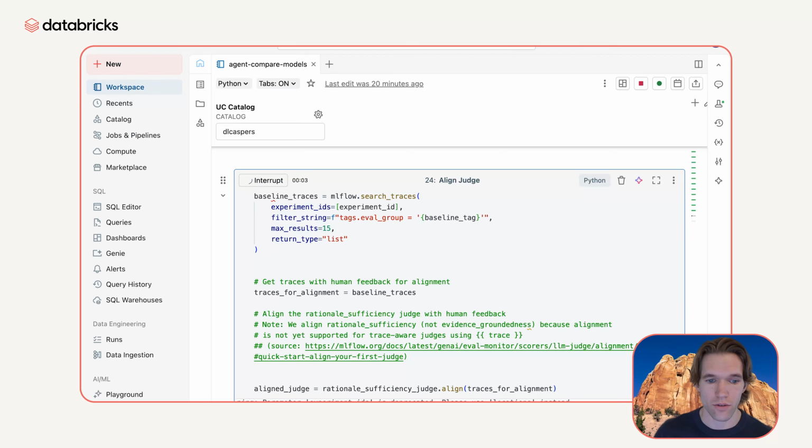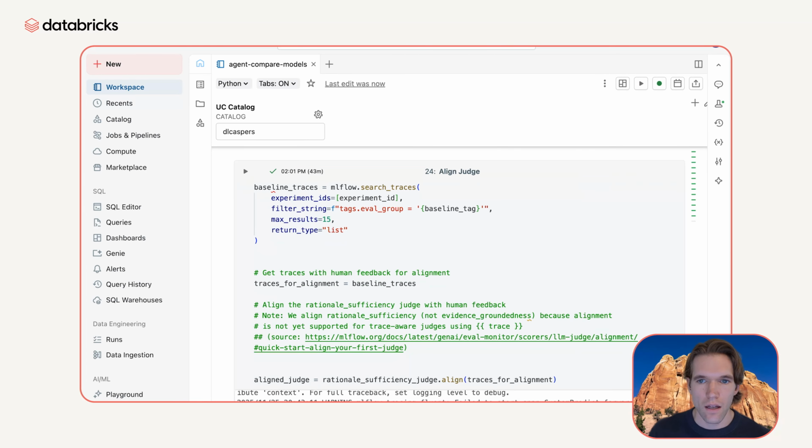Now, this approach uses a prompt alignment method called Simba, which essentially uses the LLM to improve itself. It might come up with additional rules to add to the judge instructions, or it might come up with different examples after doing an analysis of different examples that it finds are challenging or currently misaligned. The end result will be a new judge prompt that is more specifically aligned with our expectations based on the feedback that we provided. And this step will take a little while, so we'll pause for a minute and come back once it's completed.